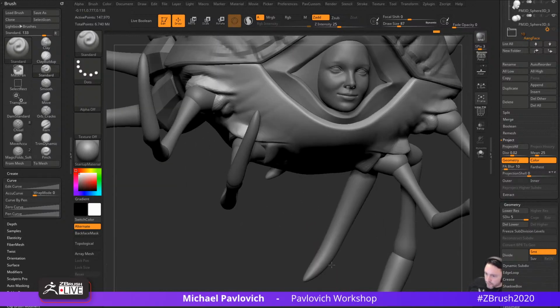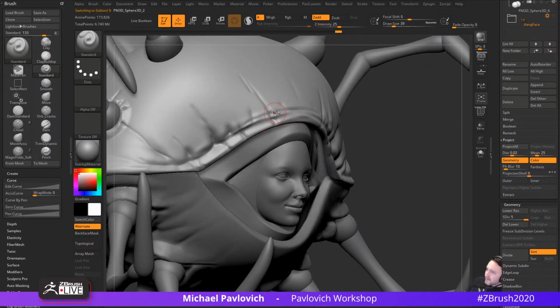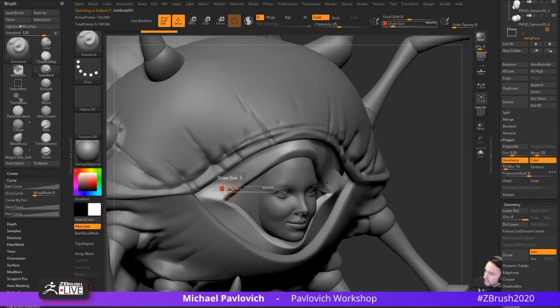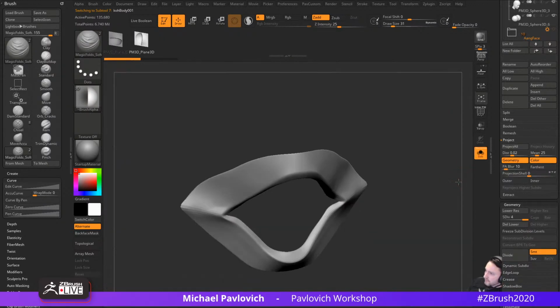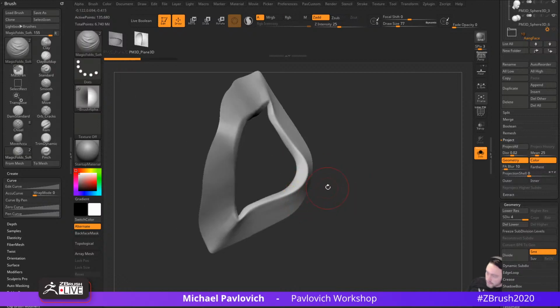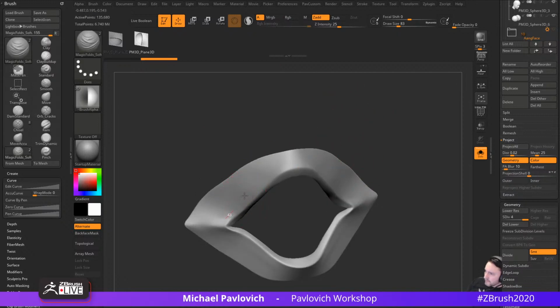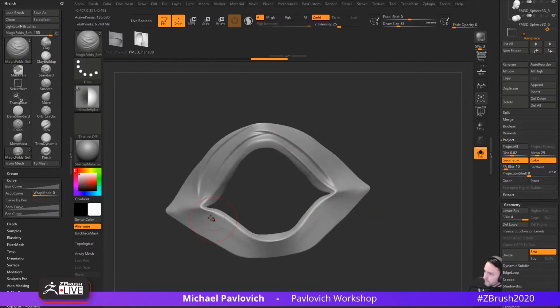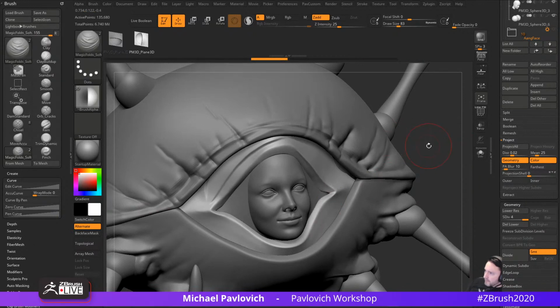So before I go and reproject, let's make sure I'm looking at my reference here. Anything else I want to do, or anything else I want this to look like? If this is an armor shell and this is a goopy belly, maybe this in here would also be a little bit of a softer feel. Let's go back in our magic folds here, go to solo mode and go through here, and let's turn off X symmetry. And maybe there's lateral folds around it, so we can try this out. See if that does anything for us.